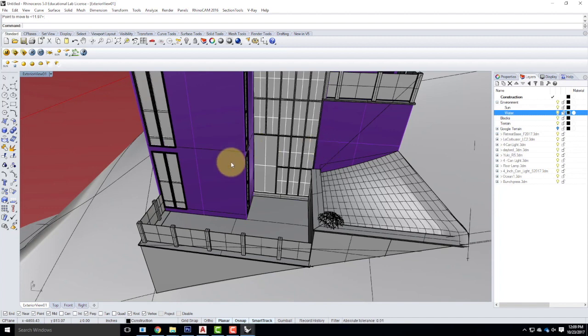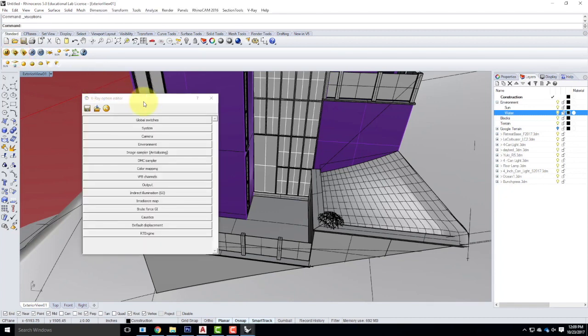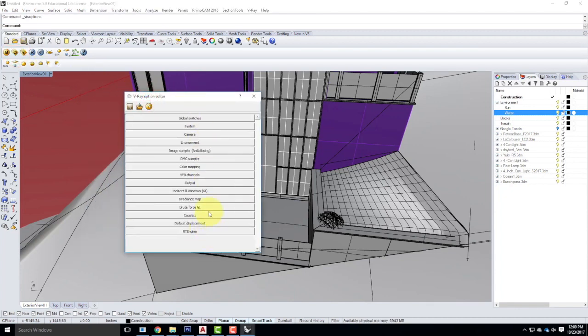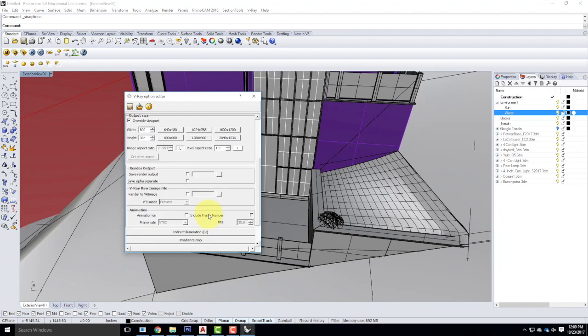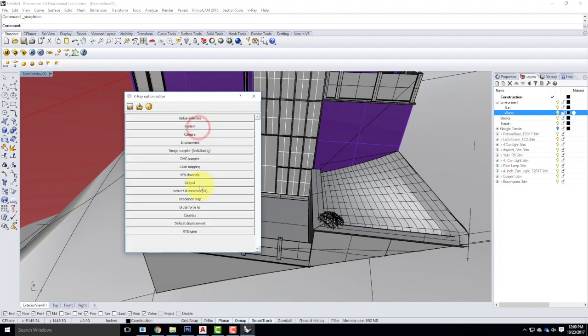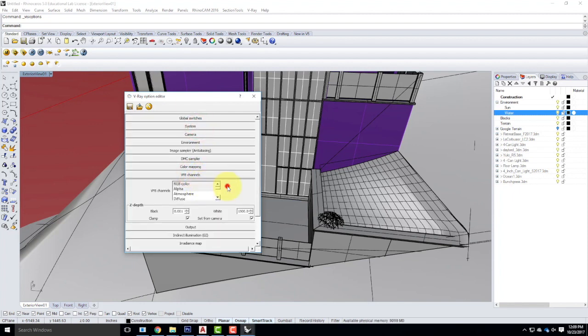Okay. So one other thing that's important, and that is that when you start to do your renderings, I'm going to go into V-Ray Options. I want you to turn on something for me, which will save your life down the road, especially if you bring your objects into Photoshop at all. It's right here, VFB channels. By default, you should be rendering the RGB color and alpha channels. Please also turn on some of these others.